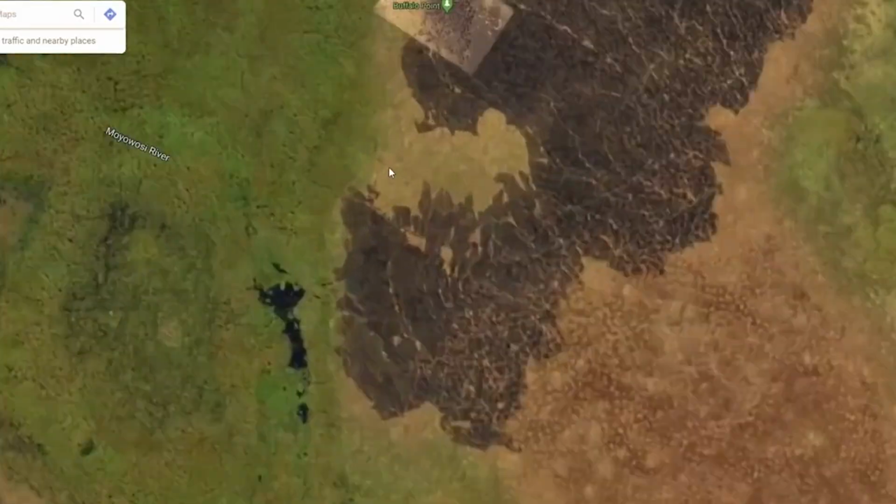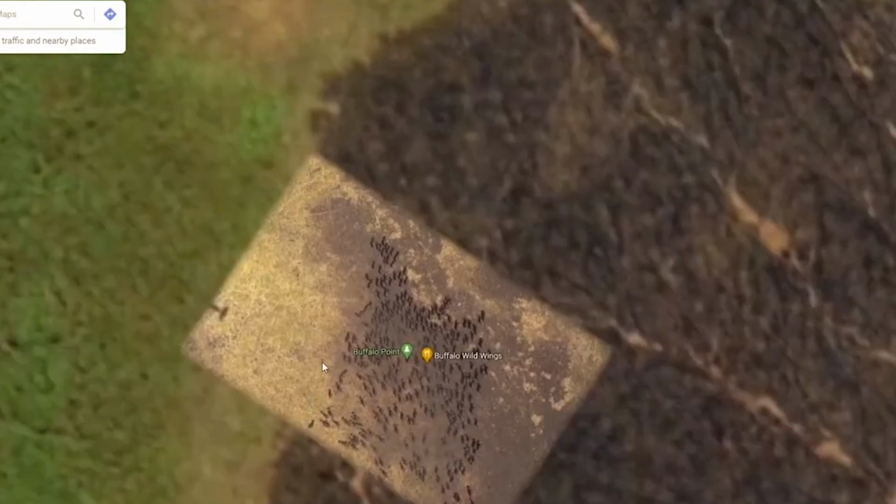Buffaloes. There's not much to it other than the fact that you see a nice little herd of buffalo in Tanzania. I mean, who cares about buffaloes? Yeah, what are buffaloes gonna do? They're not gonna do anything. They're stupid buffaloes. Black spots. This one's getting interesting. I like the sound of it. Black spots. Not something just on top of a bald man's head.